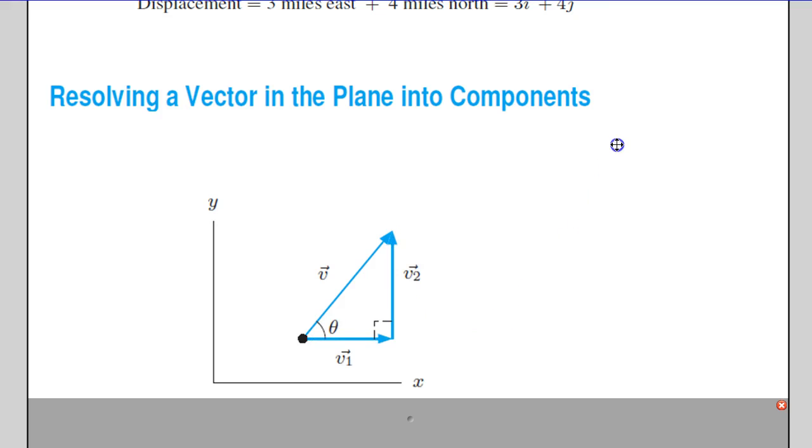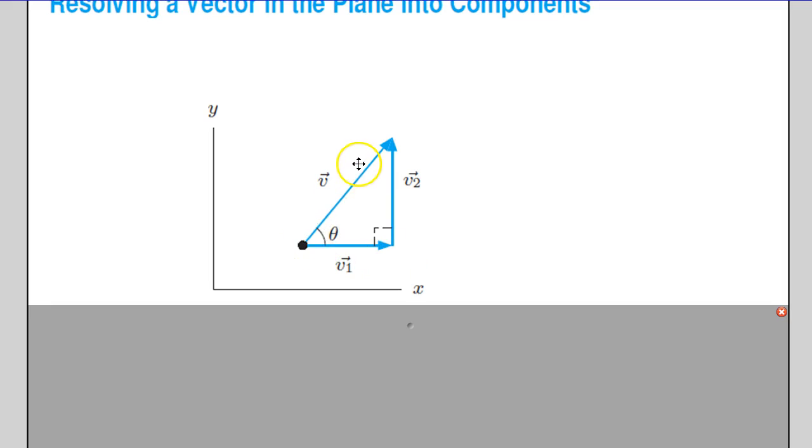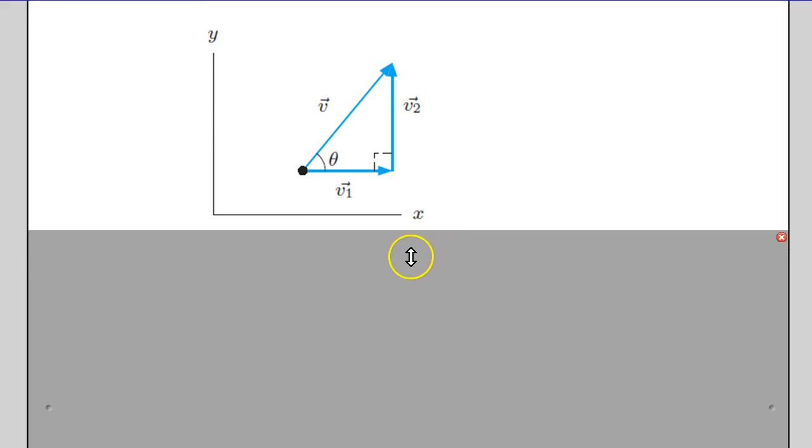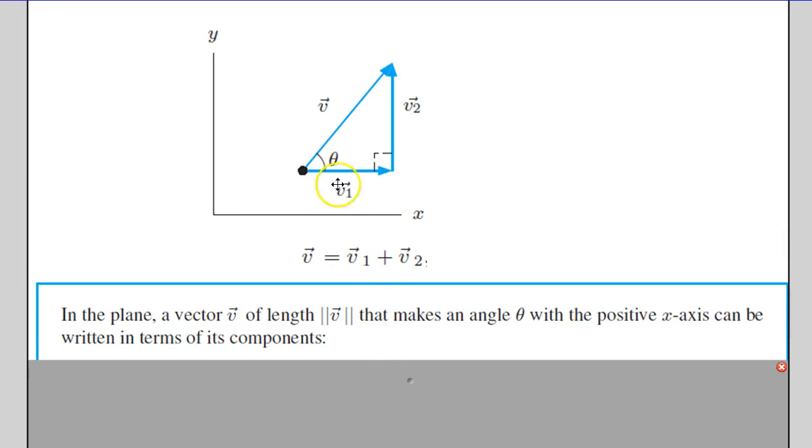a slanted side length is basically the hypotenuse of a right triangle. And in this case, my horizontal side is my x, which is also my unit vector i, since it's pointing east. Let me call it V1, and then the vertical vector is V2 since it's pointing north. So the question is, based off the information I have for vector V, what information do I have about V1 and V2, which are scalars of the unit vectors as well. So it's very simple.